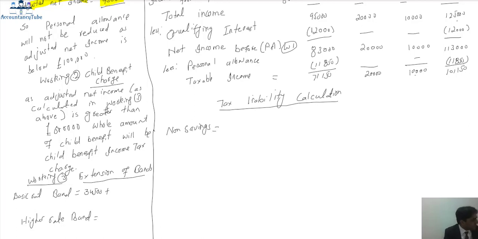How much was the gross amount of the personal pension contribution? The gross amount of the personal pension contribution is £20,000. So plus £20,000. And the normal higher rate band is £150,000. We may not have to use this one, but we are extending it anyhow. We'll have to extend it by the gross amount of the personal pension contribution as well, which will make it £170,000. It would be 54,500, and that one would be £170,000.